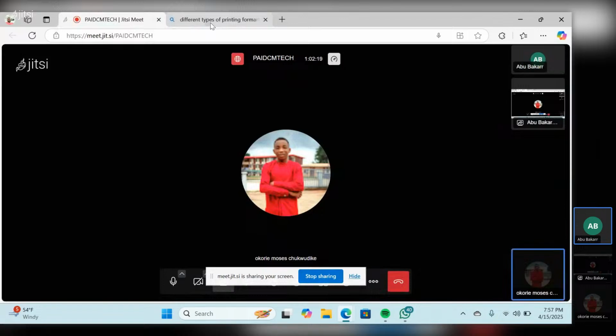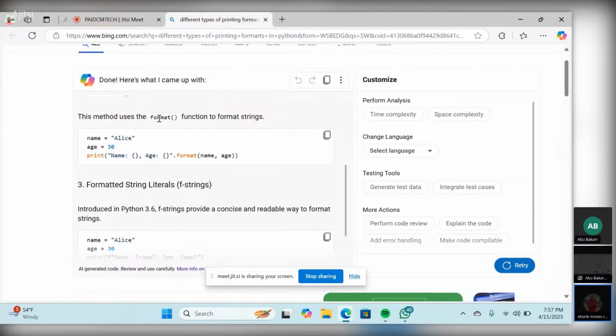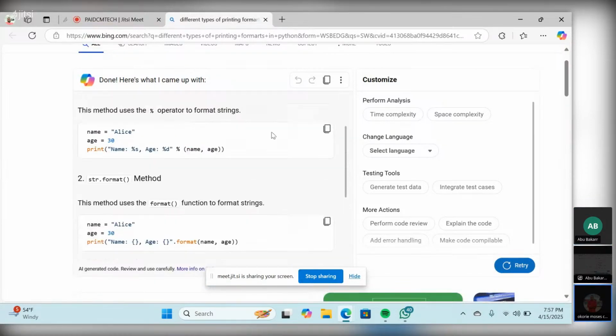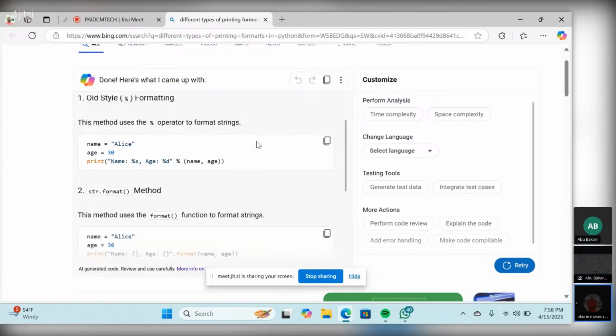Are you seeing the screen? Yes, I can see your screen. So scroll up. Did you see the first method? We have the old style formatting, which we can format like this. Yeah, I'm seeing it. This is the old style formatting.